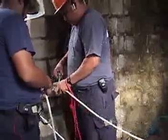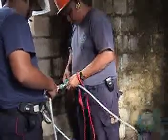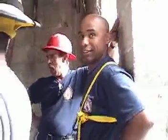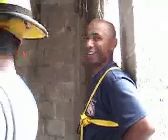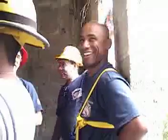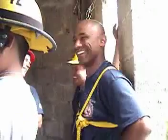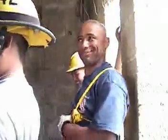We got some engine companies back home that would struggle with the assignment that I just gave. To do it, this is what I want. I want a safety line. Say that again? No, I can't say that because we don't know where this tape may end up. But I suppose it's already been said. It just wasn't a picture of me saying it.